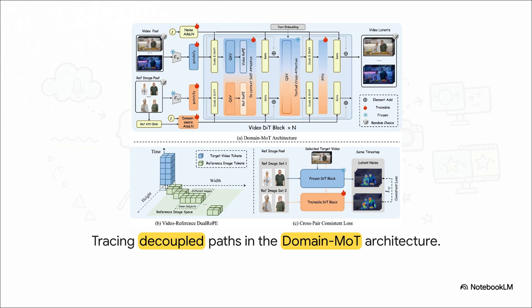But it actually goes much deeper than that. Look down at the bottom left, at that yellow oval labeled Domain-Aware ADLN. Now, ADLN stands for Adaptive Layer Normalization. Normally, layer normalization is just a tool to help stabilize training by normalizing the activations of the neural network. But adaptive layer norm shifts and scales those activations based on a specific conditioning signal. Here, the researchers introduce a domain-aware ADLN that is used exclusively for the reference branch. It takes the reference attribute embeddings, which are mathematically encoding the specific visual style, or the domain of the reference image, and it uses those embeddings to modulate the reference features.